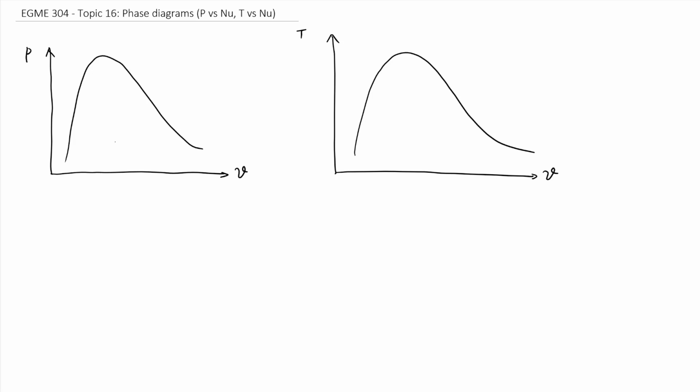Okay, so on the left side of the vapor dome, anything must be liquid. And to the right side of the vapor dome, everything must be vapor. And if a point falls underneath the vapor dome, within the vapor dome, it must be a mixture of liquid and vapor. Same rule applies to our second diagram, T versus nu diagram. To the left, it must be liquid. To the right, it must be vapor. And within the vapor dome, it must be a mixture of liquid and vapor.